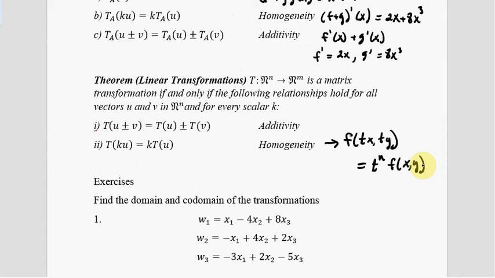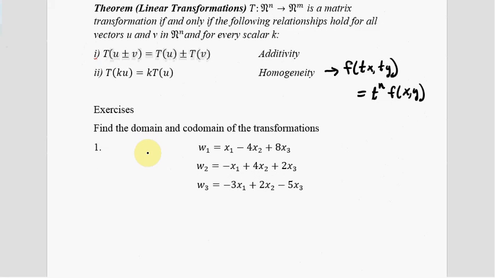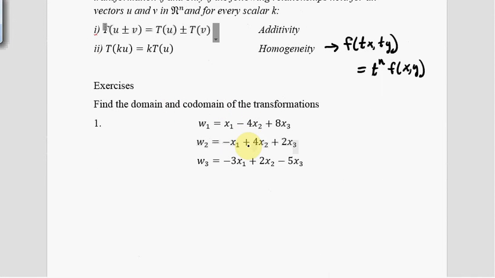Let me make one more statement, then we'll work these very simple problems. Here, the translation of 0: if I multiply a matrix A by 0, then you're supposed to get the 0 matrix. That's what this is saying here. So 0 should map into itself. Find the domain and range, codomain of the transformation.